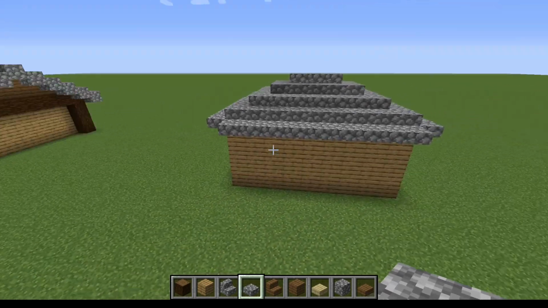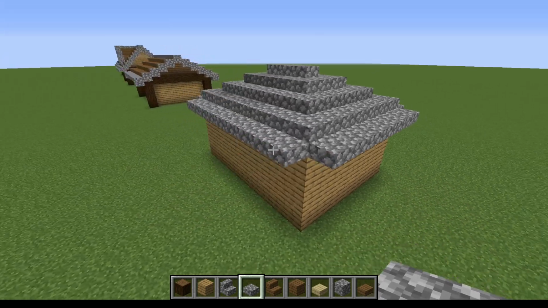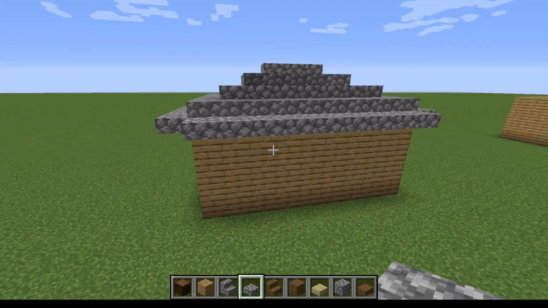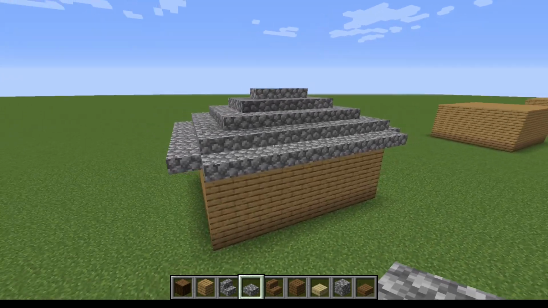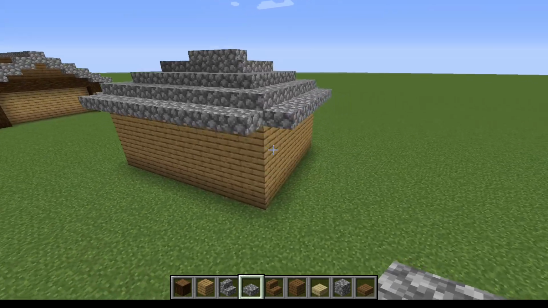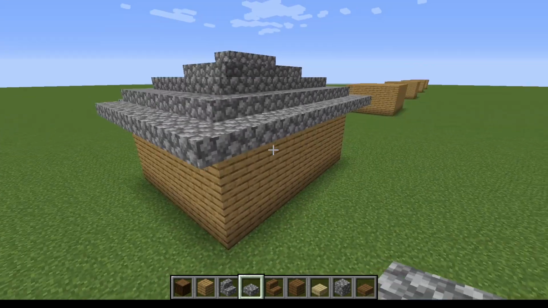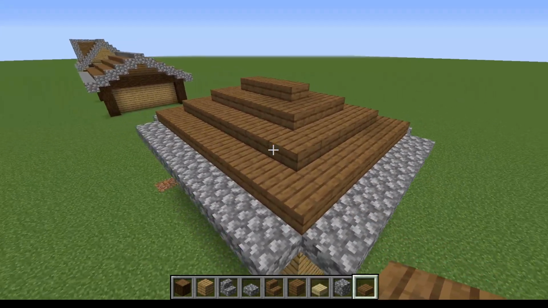So this is the next roof. Sometimes I'll make a roof something along the lines of this. This is a very simple roof. Basically you just slab, and you can do the same thing with stairs. You can do the exact same pattern with stairs. And you just go around one level at a time, and you can do it with the corners or without the corners. And this is probably closer to what I usually do.